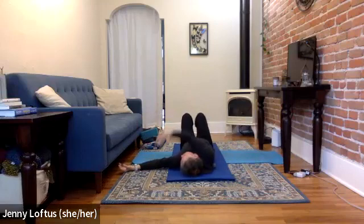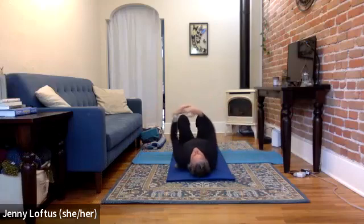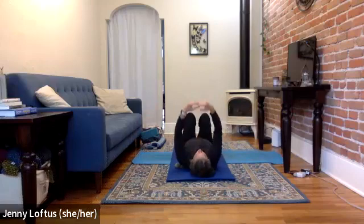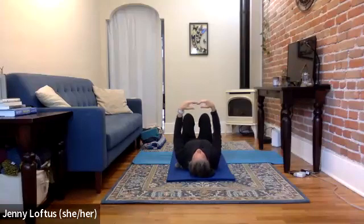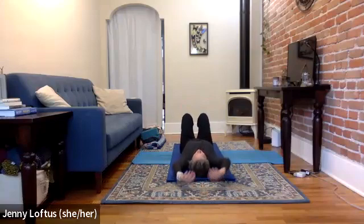So that's basically it. We're going to do that and go down the whole spine, moving the bolster a little bit lower and then repeating those arm positions. If you get to a place that you totally and completely and utterly love, then hang out for a while. There's no rush. If you are not done when I'm moving on to something else, just hang out. This is the joy of being at home. You can ignore me and not feel weird about taking a diversion away from the class. If you want to do this longer, that's great, and if you want to do it shorter, that's great too.